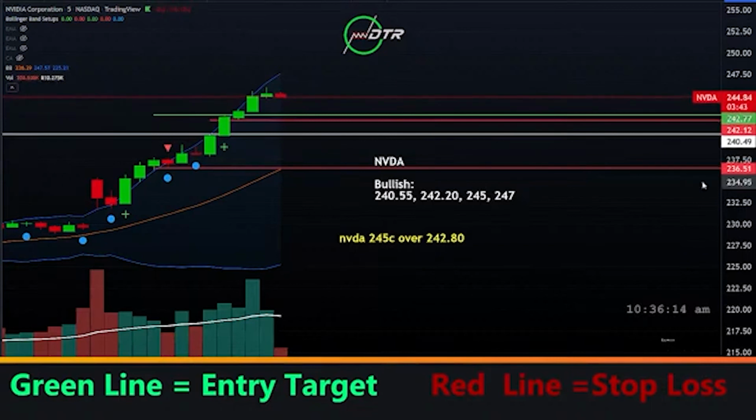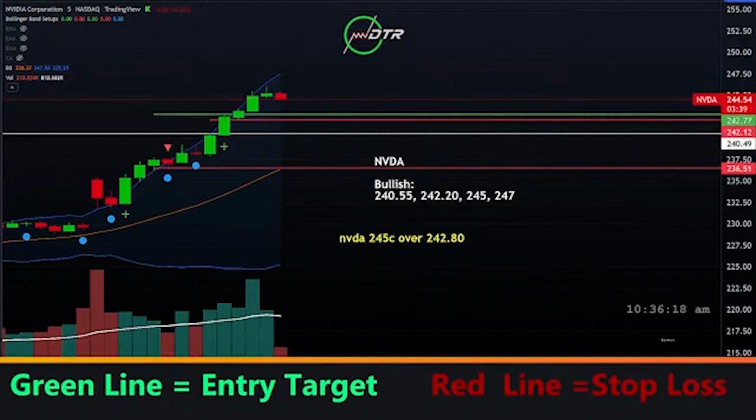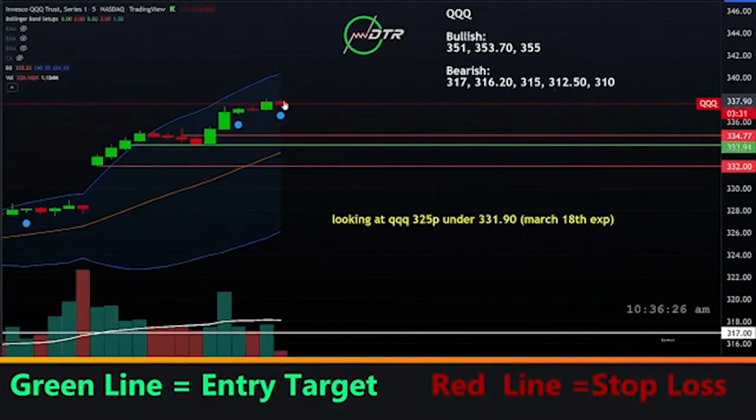So I'm out now of NVIDIA, guys. I got stopped out protecting a very, very nice win, right? In at protecting 25%, so we'll never complain about that play. Let's go, guys. Congratulations to everyone who caught that. Great trade. Now we really don't have too much of an expectation to do anything, right?